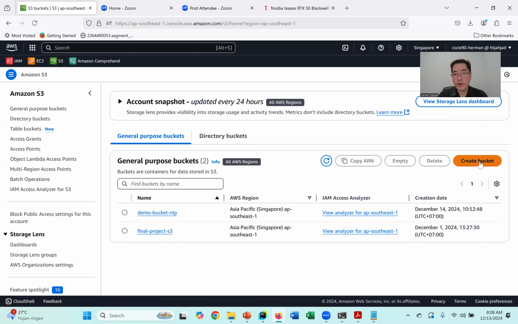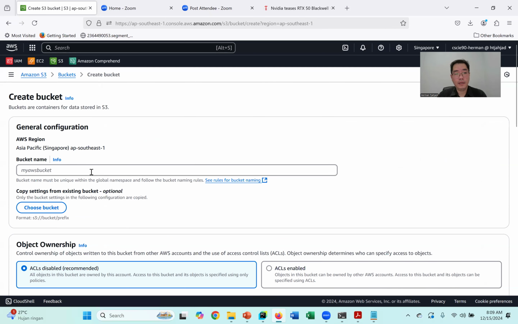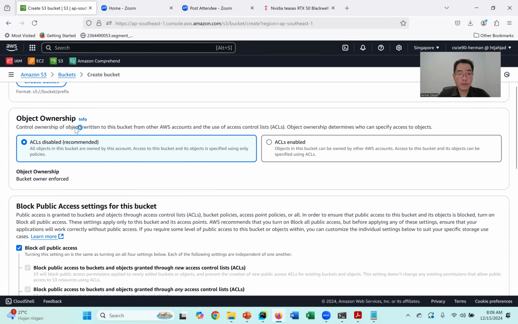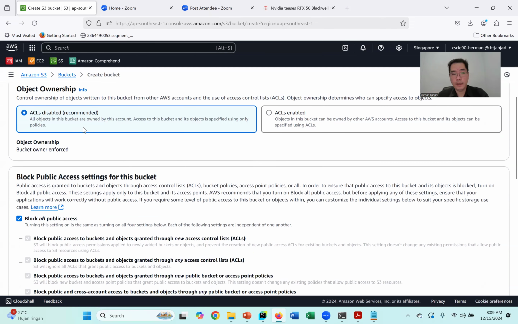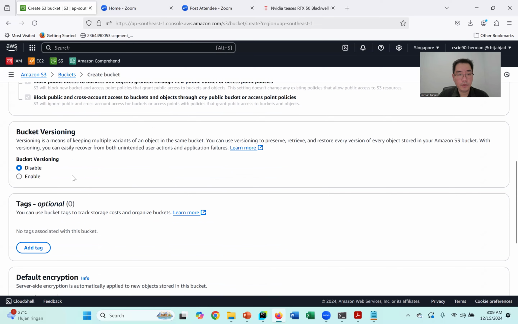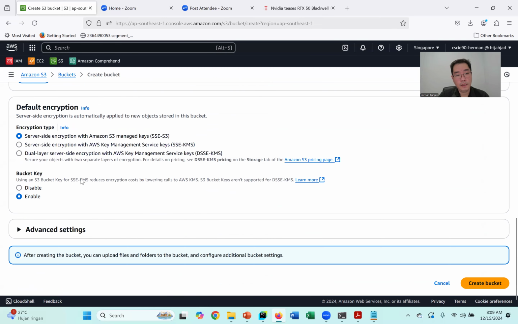So let's create bucket, and let's name the bucket demo-final-project-sunday. And then we just keep all the existing default options. Nothing, we're not going to change anything.